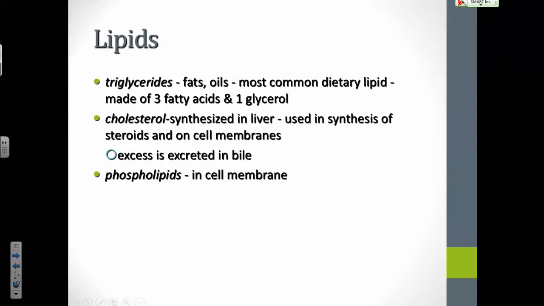For your lipids, your food lipids tend to be the triglycerides, the fats, and then cholesterol. But phospholipids are other lipids that are very important in us, and we're getting those in foods we eat if you're eating cells, which you do. Eat a lot of cells, don't you? But your triglycerides, you remember, those are the animal fats, vegetable oils, and each molecule is made up of 3 fatty acids and a glycerol.